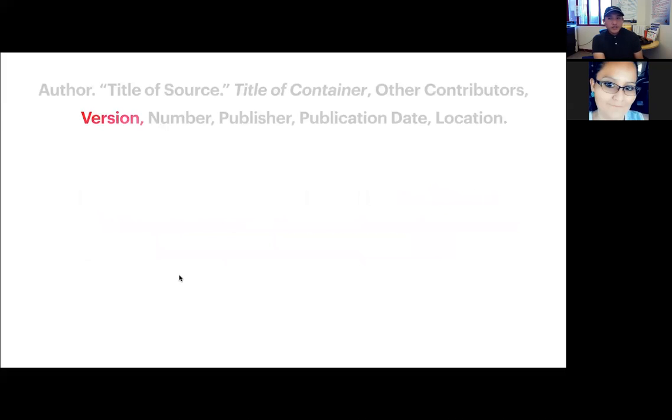All right, so moving on to version. With the version, we look at things like editions, and in this case, 2nd edition. We always see those on textbooks and articles, academic journals, even reading books. A lot of these are already listed on the books themselves. And in MLA, we can either write out the whole entire phrase, so second edition, or it's also recognized by abbreviating edition, so second ED, period, and then comma. So both of these are okay to use when you're going to involve it in your citation.